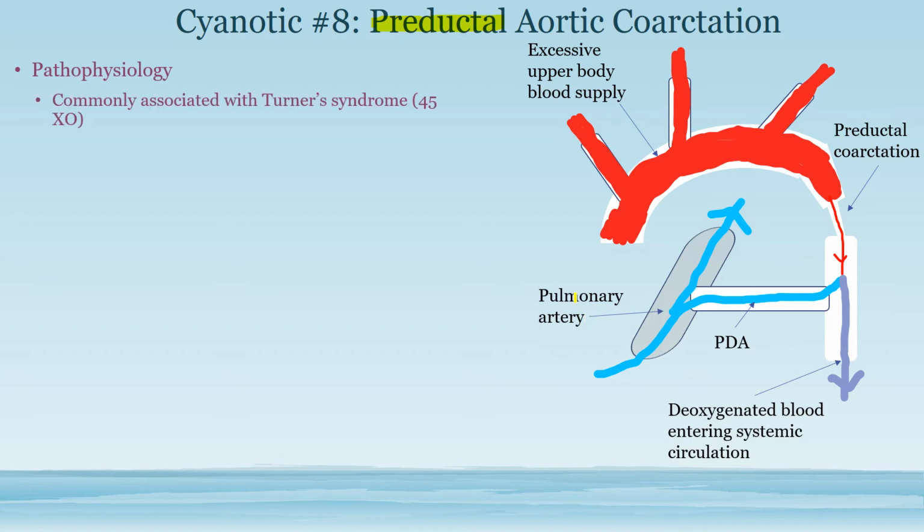I want you to imagine this pulmonary artery going through the slide and into the lungs, posteriorly into the page. You have the PDA meeting with the descending aorta. So this is the thoracic aorta here with a lot of blood supply because you have a coarctation narrowing right over here, the preductal, before the ductus coarctation. And there's such low pressure going through this coarctation that a lot of blood is going to the upper extremities and to the head, and very little pressure is in the distal descending aorta.